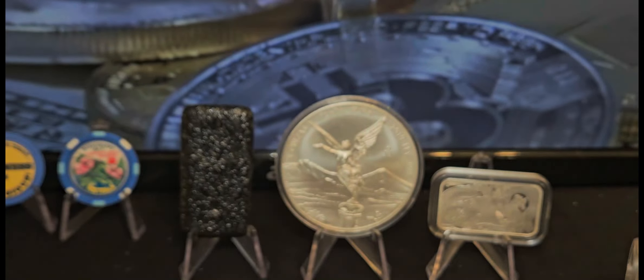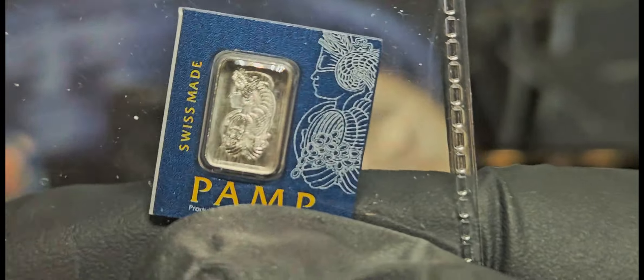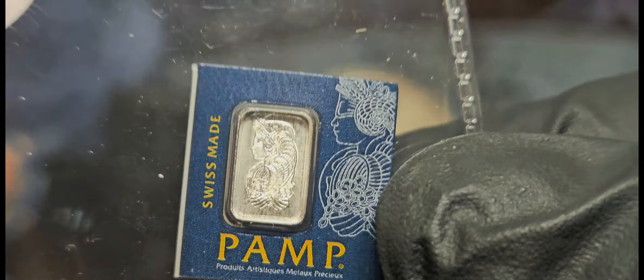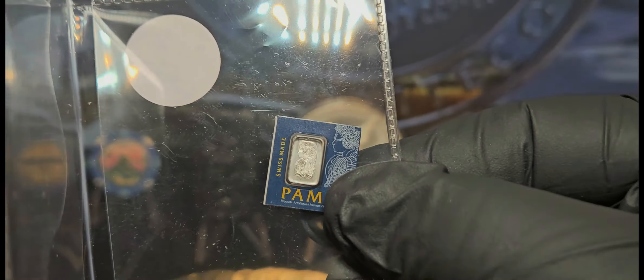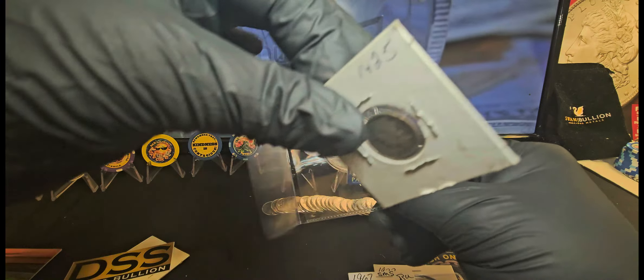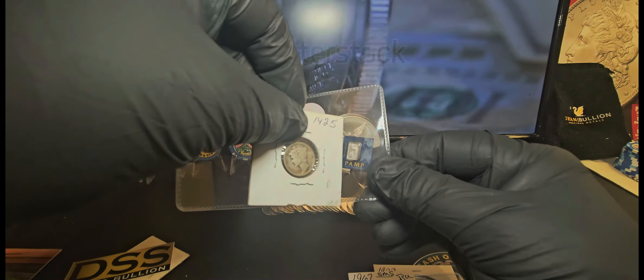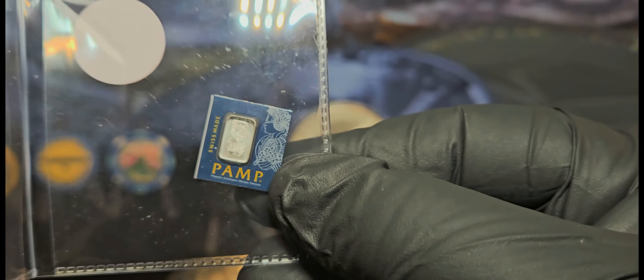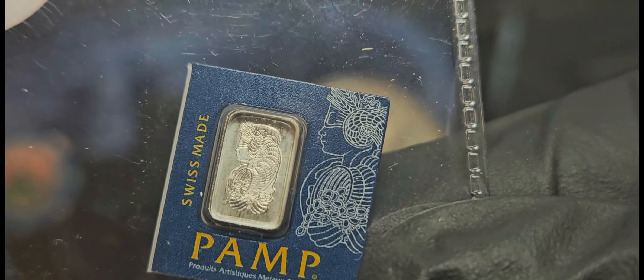Then I made a purchase from Nevada Coin and Jewelry and I got one gram of platinum. I ended up paying 40 bucks for this, which I didn't think was really bad. It looks really cool when you've got the camera zoomed up on it, but let me give you some perspective. Here's a dime — the dime is about twice the size of this one gram of platinum. Of course, platinum is denser than gold, which is why it's so small, but I'm glad to have it.